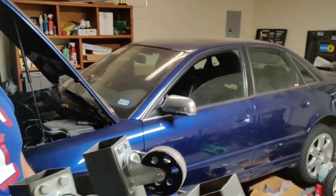This thing has been sitting in my garage with a blown motor for the better part of this year. Had a bad run-in with my fourth year synchros, and my car found second gear at about 100 miles an hour. So, not the best situation, but you take your hits with these kind of things. Cars are a hobby, and that's it, right?